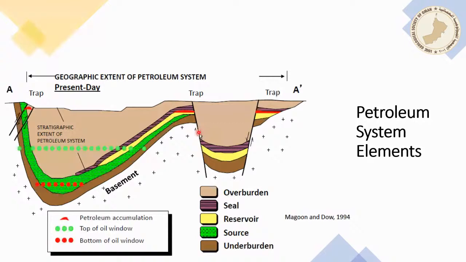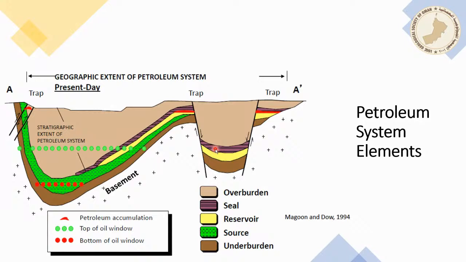Okay. So if we talk about the petroleum system, we have the source rock, the kitchen. It's where the hydrocarbon is actually generated. And then we have the reservoir, where the hydrocarbon will be migrating to, and where it will stay waiting for us to explore. However, it's not necessarily waiting for you, because sometimes if the seal is breached, which is the overburden rocks, if it's non-permeable, and I will explain the permeability and porosity aspect after a while, it can go up. And then you have the trap configuration. You need to understand your trap, the faults.